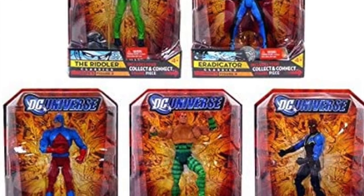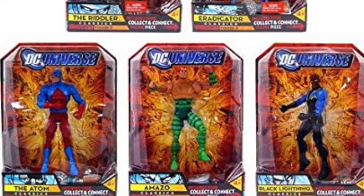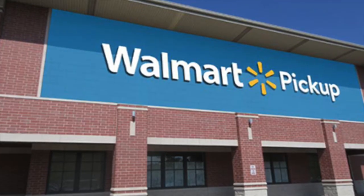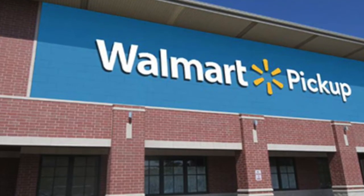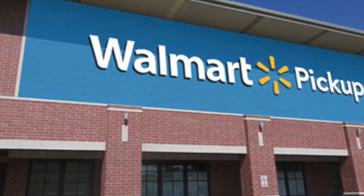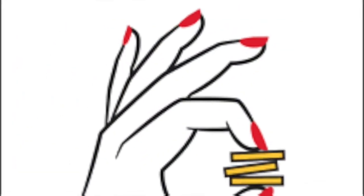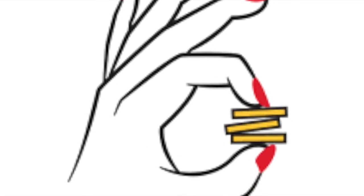Comparatively, the rest of the figures didn't have that many newly tooled parts, and there is a reason for that. So this wave was the notorious Walmart wave, meaning it was only available at Walmart. And much like the Toys R Us 2-packs I talked about last time, and the KB items from Wave 4, this is kind of the cost of doing business. When you want to have a toy line at a major retailer, you have to give them something customized or exclusive. But the problem is most exclusives come with a very, very tight budget. So you have to be creative.